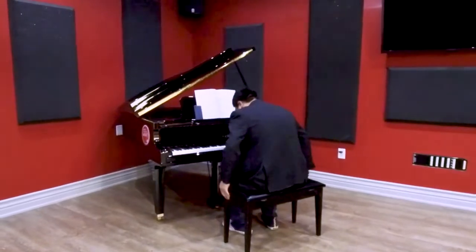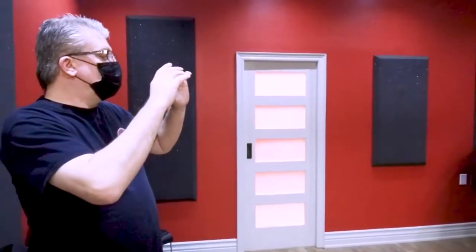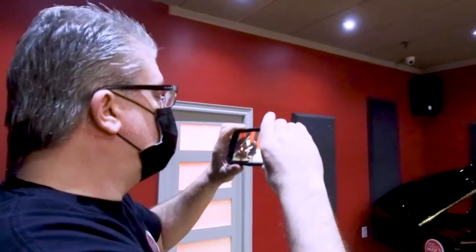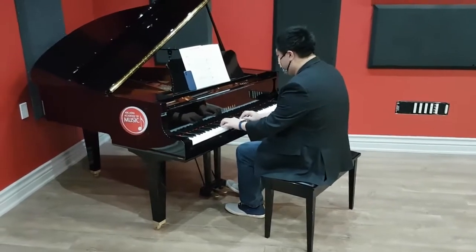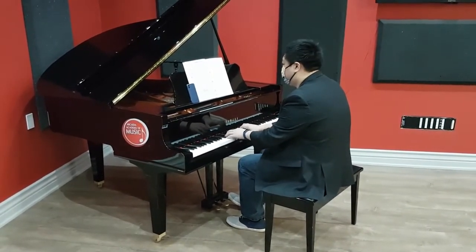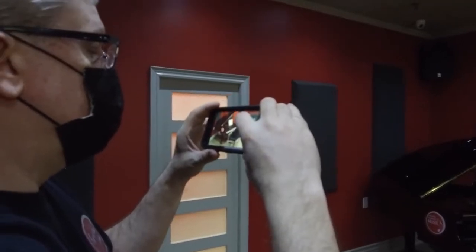For piano, the person filming must make sure that the student's hands, feet, and piano/keyboard are in the shot and clearly visible. Make sure that you are standing far away enough to do so. The following are the other instruments and examples of how best to angle your camera.